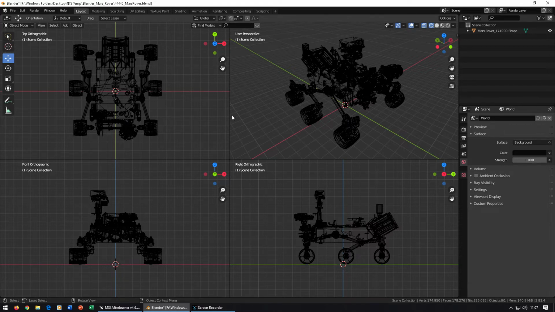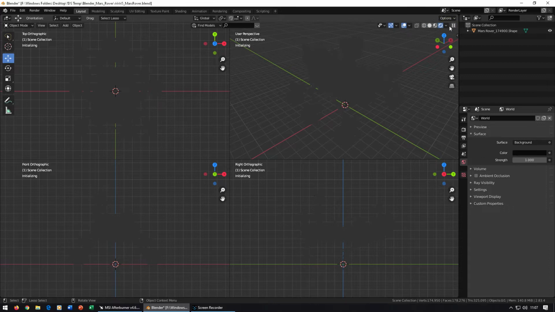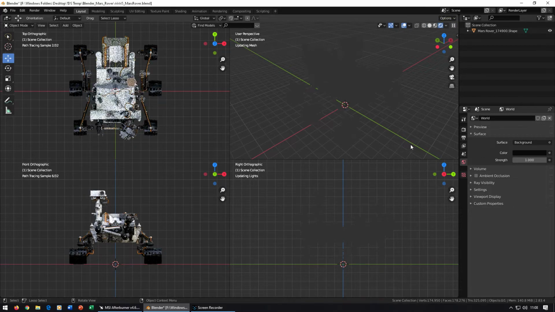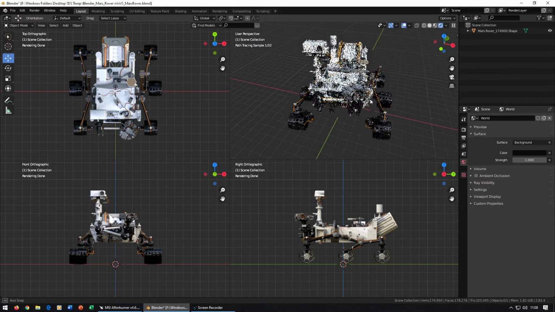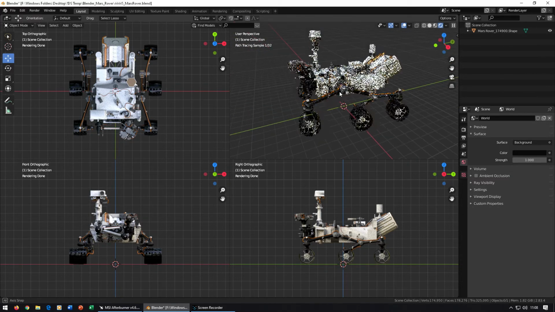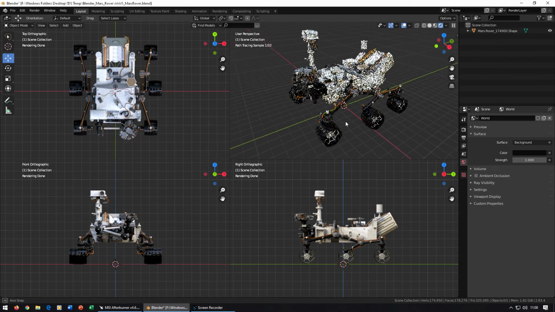What a 3D package like this does is it actually gives us a 3D representation there, and what we can then do is just allow the computer to go through and shade each of those. It's just going to take a little bit of time. There we go. So we've now got a full view of our rover, and we can then move that around and see exactly what it's going to look like.